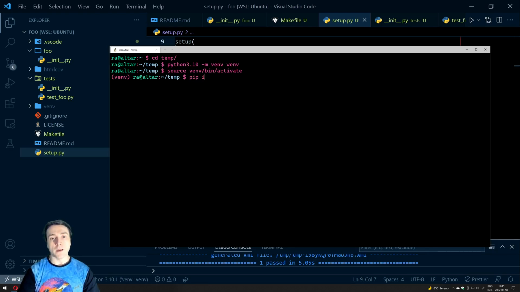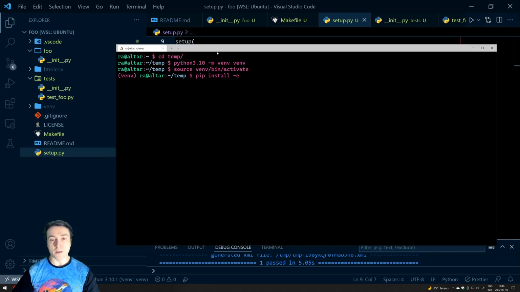And I can install, as I said, this package from my local file system. So I will use the E flag, which means development mode. When you install a package in development mode from your local file system, it means that the installed package will be linked to this virtual environment, and you can modify the code in the project you are installing, and it will be automatically available in the second virtual environment. This is convenient when you need to debug some code that needs to live in a dedicated package.